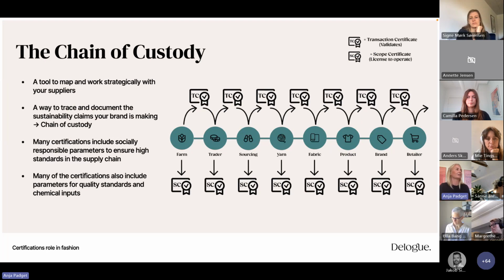All right, first of all, I want you to take a look at this. This is called the chain of custody, and so many of the different certifications that we have out there are based on this. What we've figured, and as many of you also know, is that a supply chain can consist of so many links, and this is, to be honest with you, quite a simple one. It can be even longer, with even more links in your supply chain, which is the reason that it makes it so difficult in terms of transparency, in terms of knowing who you're working with and where your fibers and your natural materials come from. So that is the reason that working with certification is a possibility for you to map and work strategically with the suppliers that you're working with, not only in your tier one, which is in many cases the garment sewing facility, the garment producer, but it's also possible to be traceable further down the chain in the supply chain.